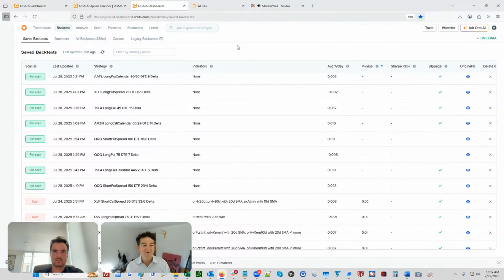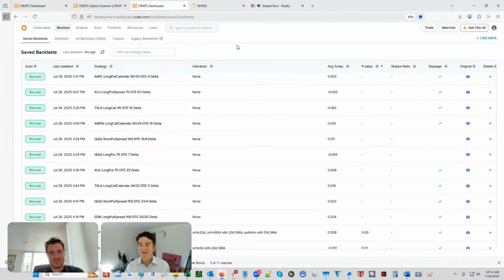ORATS gets way into it, and that's what we're kind of known for, is our indicators, our data, and so being able to use that data to identify timing, entry, exit. So that's what it's all about. So that's what I wanted to say on the flat forward or the forward volatilities so far.